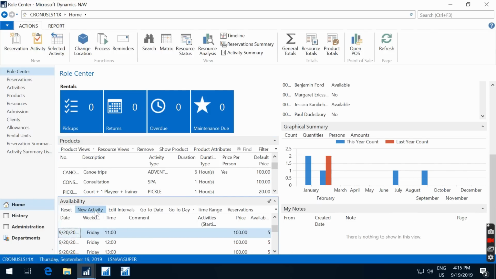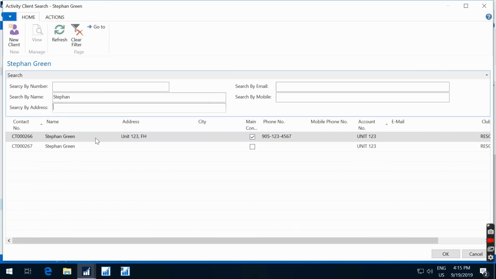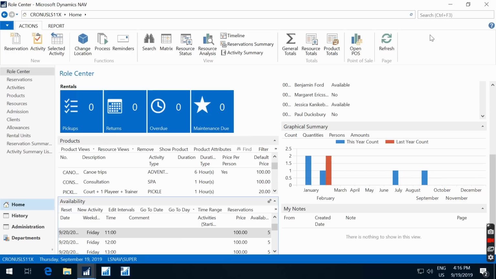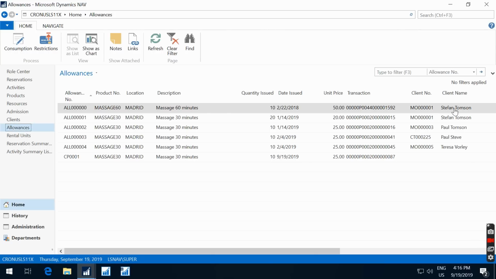So create a new activity and search the name Stefan. Is that Stefan Green? Let's double check the name of this person. Stefan Thomas. Let's copy this just to make sure.